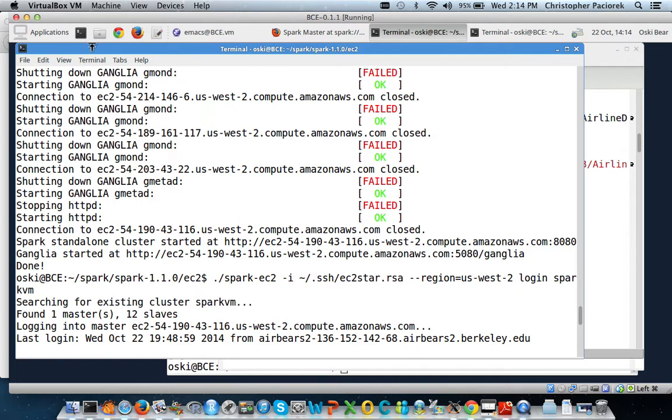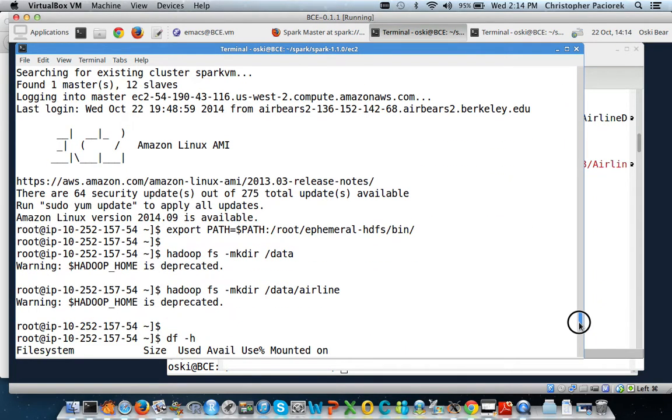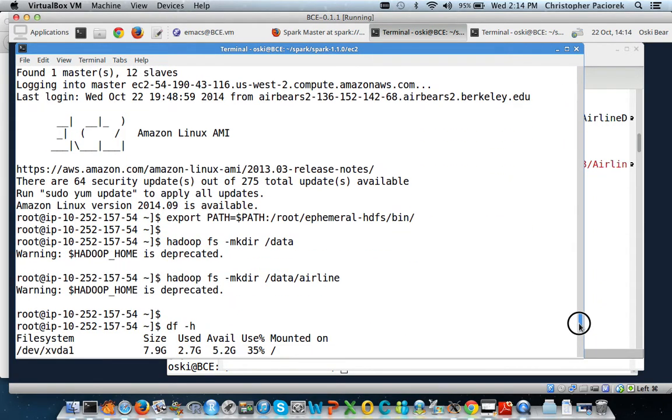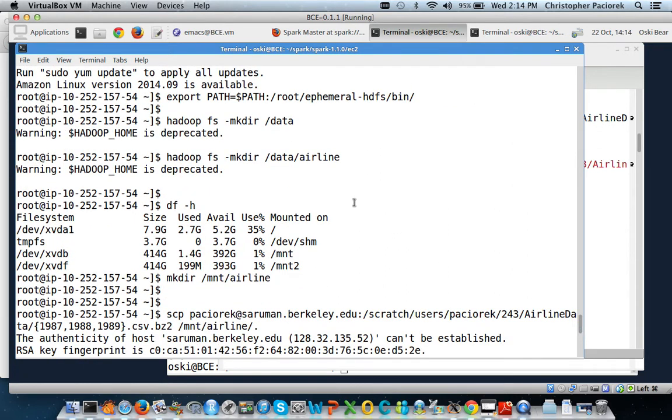Okay, so once I do that, then it's sort of like we're just on any old Linux machine, and I'm going to do the commands that I think I showed you guys last time. Basically, I need to move the airline dataset files from my disk space on the SCF network onto the master node. So that's what I'm doing somewhere in here. There's an SCP.